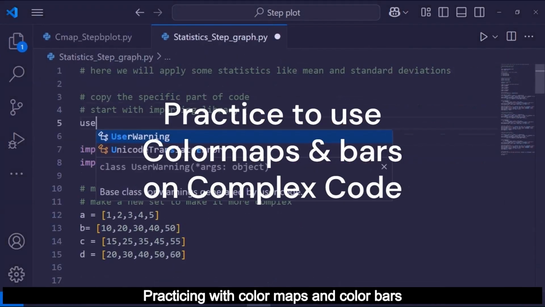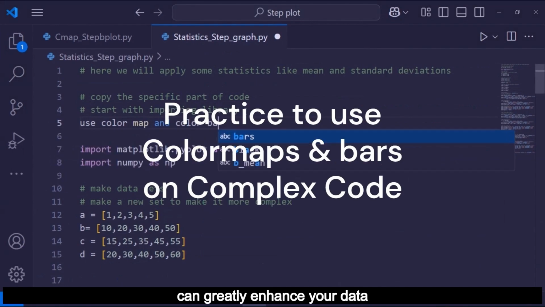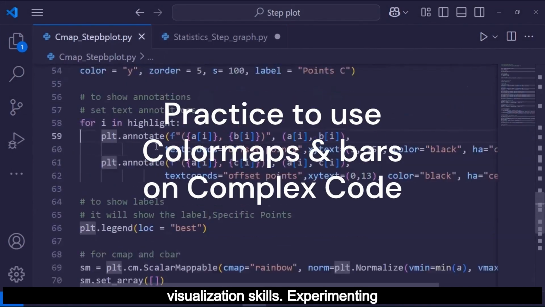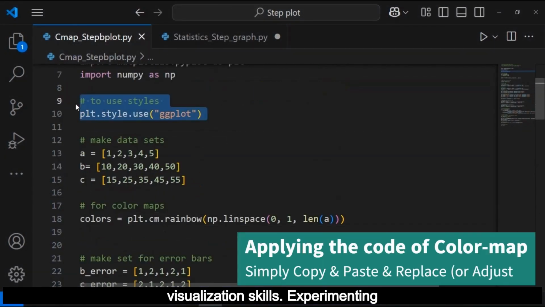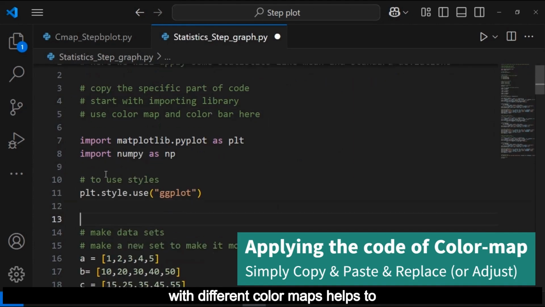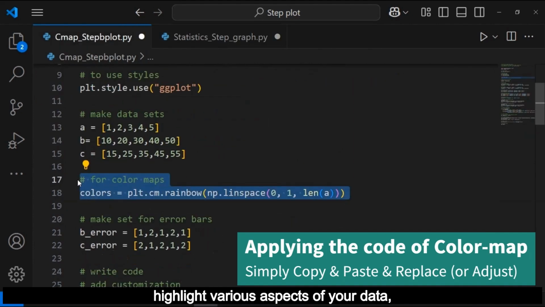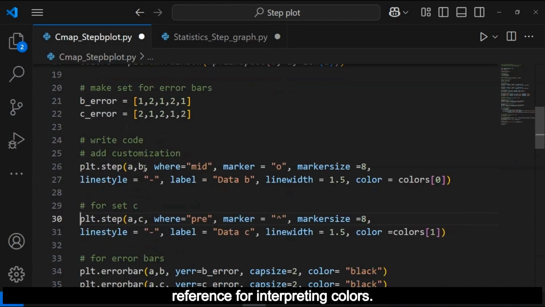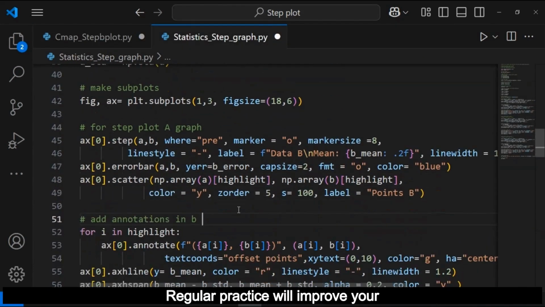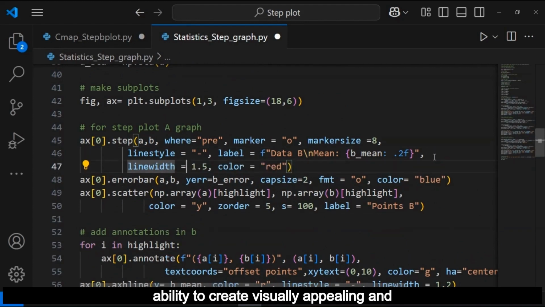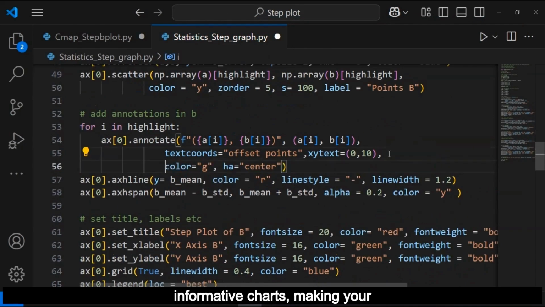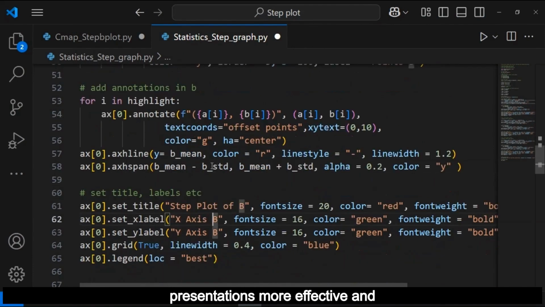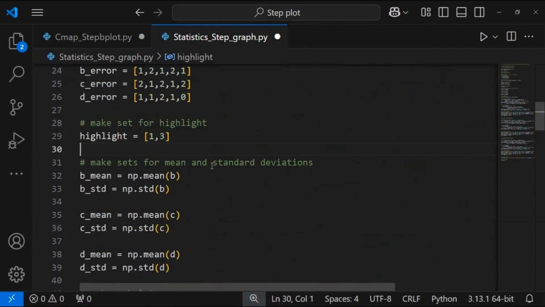Practicing with color maps and color bars can greatly enhance your data visualization skills. Experimenting with different color maps helps to highlight various aspects of your data, while color bars provide a clear reference for interpreting colors. Regular practice will improve your ability to create visually appealing and informative charts, making your presentations more effective and accessible.